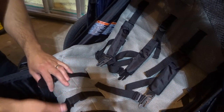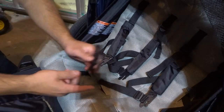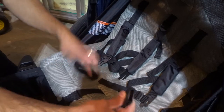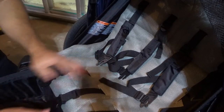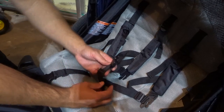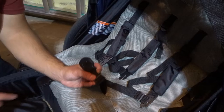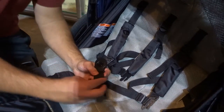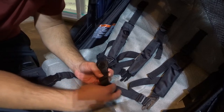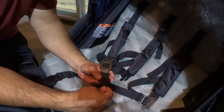So with regards to the middle lower buckles over here, there are three of them, because you can use two — like this for two kids, or like this for one kid in the middle. What you want to do is look over here. Hopefully you can see this — I'm trying to get the best lighting I can. You can see there's a little buckle, and you can feed this part through the buckle. So I'm going to feed this through the buckle.